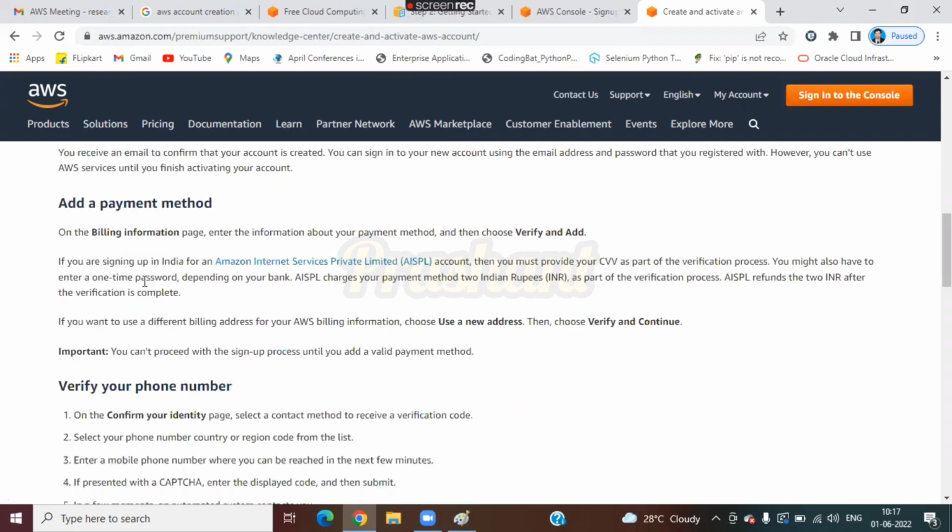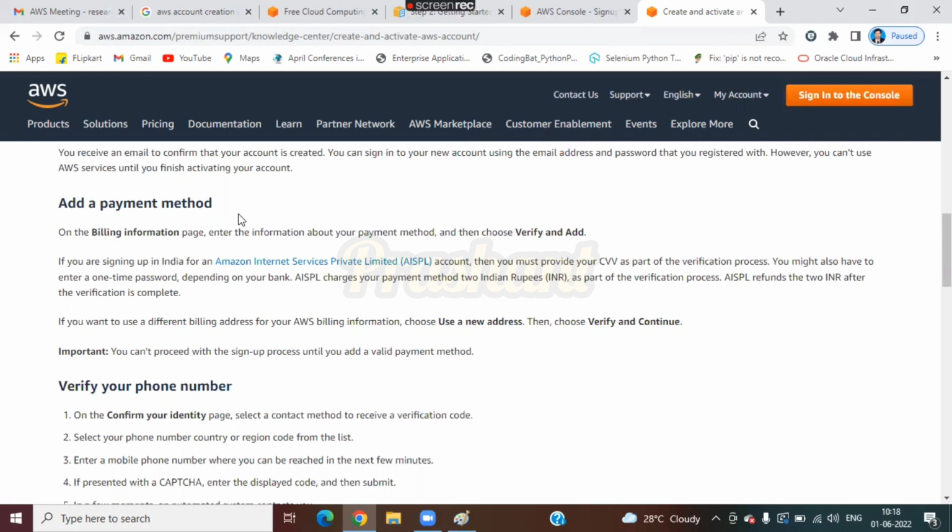In the third step they will ask you to add a payment method. Again I am repeating, while adding the payment method, no need to worry. They will ask for your debit card or credit card information, like your card number and CVV number.